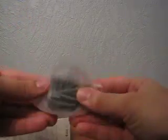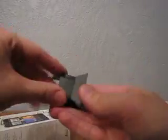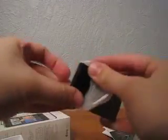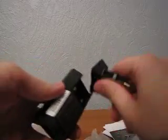And this other thing is part of the charger, a European wall mount, kind of a typical thing. The other part of the charger is USB. This is where the other part goes, and there's a USB port there. Slide it in like that.